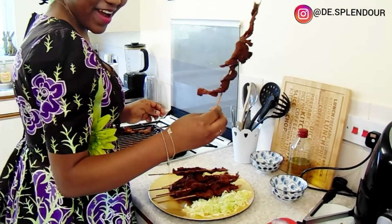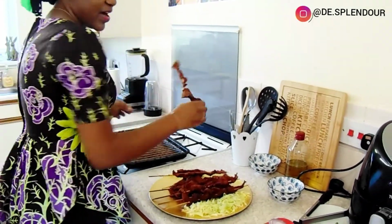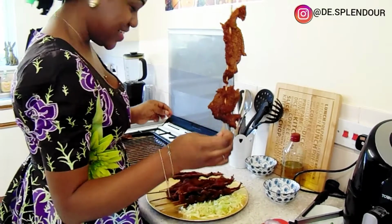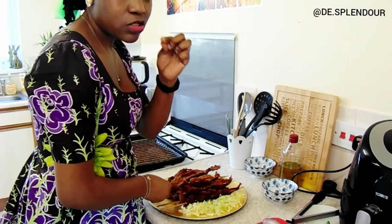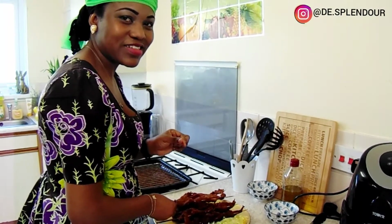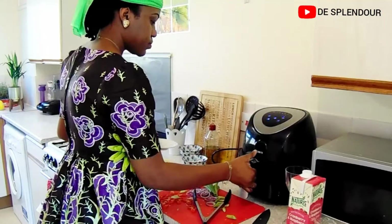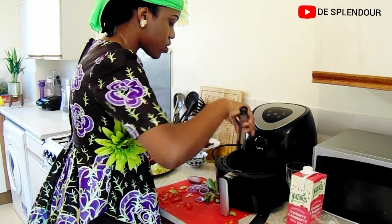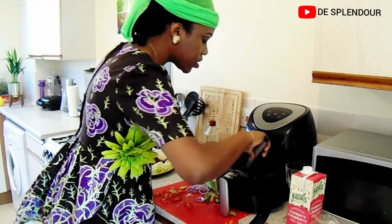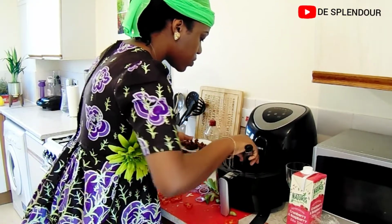You see my suya? Oh, it's looking good. I can't wait. Let's try this one. Guys, you need to try this with me. Oh, this is so yummy. Guys, let's see this one if it's ready. Well, it looks dry. I think when we taste it, we'll find out.